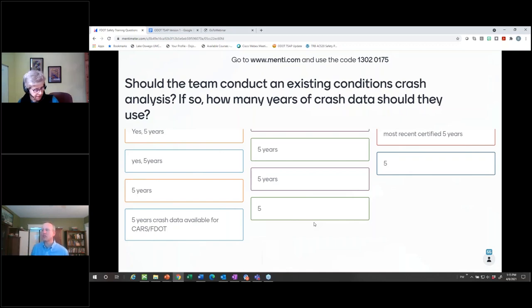So I was just going to share with everyone that she said the state safety office hears the confusion, they understand, and that there's confusion on the interpretation of the most recent 5 years of complete data, and that they're working with the district safety engineers and representatives from different technical disciplines in a working group to develop clear guidance.